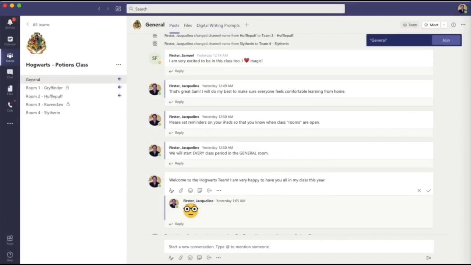Another really important logistical question you have to consider when creating breakout rooms for your students is, how will they access your general team meeting and your breakout meetings? There are a couple different ways to handle this. You can have students join in the moment as a live meeting is taking place, or share a link that you create in Teams or your Outlook calendar.